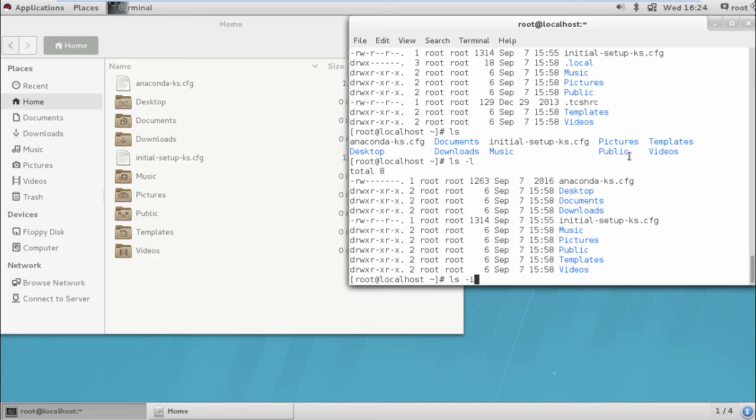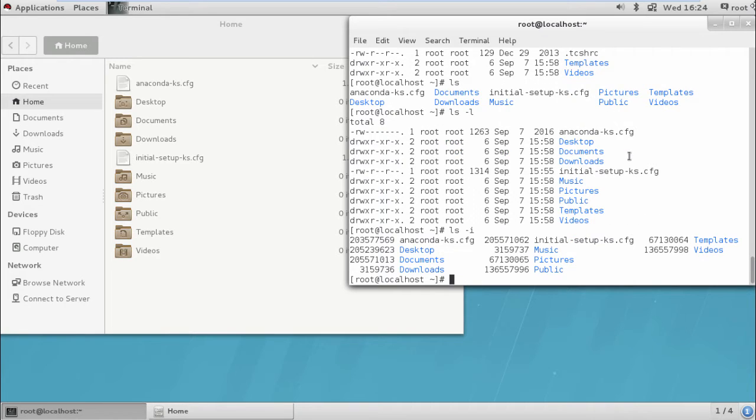Next we are going to see ls -i, that is your inode numbers. Each and every directory or file has its own specific inode number, which we are going to see later on. Each inode number for each directory will be different because they are stored in a different location. Every file contains an inode number, and when we are using hard links or pointer records, generally we'll use these inode numbers. So these inode numbers are very important. To check these inode numbers, you can use ls -i.